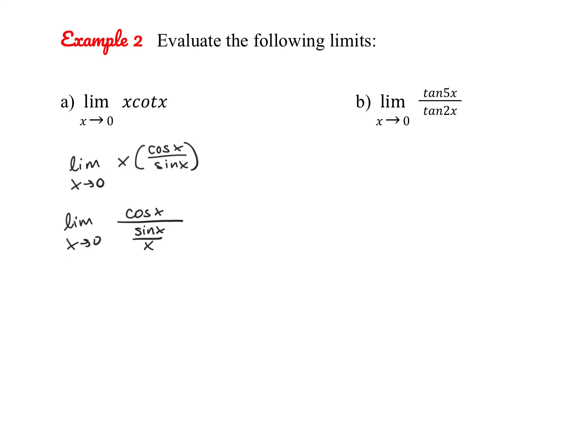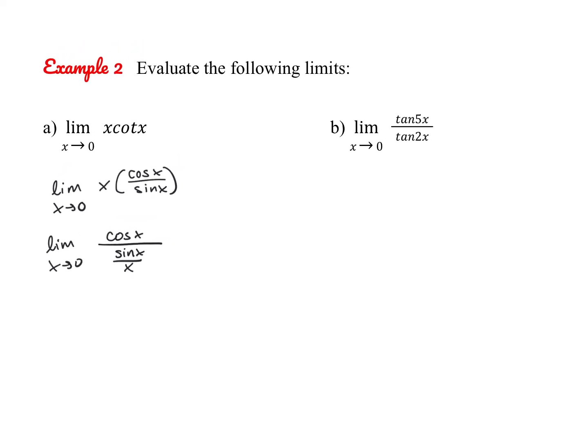So again, this might not be super intuitive for you, but remember, we're really kind of going out of our way to create this scenario somehow, because we know that this limit is equal to 1. So now I can actually evaluate this limit. The limit as x approaches 0 of cosine of x is just equal to 1. That's just direct substitution. So this is equal to 1, and this limit by definition is equal to 1. So our overall limit is equal to 1.